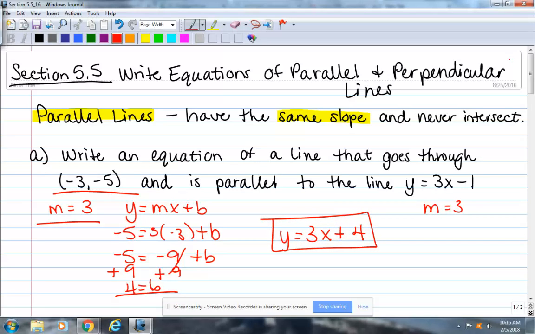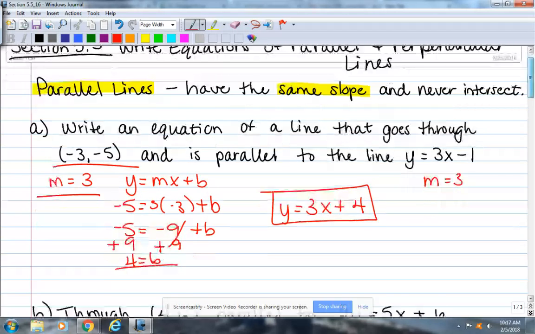So if we know that lines are supposed to be parallel to each other, and I know one slope, then we know what our slope needs to be. Does that make sense? And then we can just double check and make sure their slope is 3, my slope is 3. They have the same slope. Sometimes we get mixed up and put the b in the m spot and the m in the b spot, so that way we can just double check and make sure we have the same number in the slope spot. Any questions? Is that difficult? Not too bad. We did some a lot harder than that Friday, I thought.